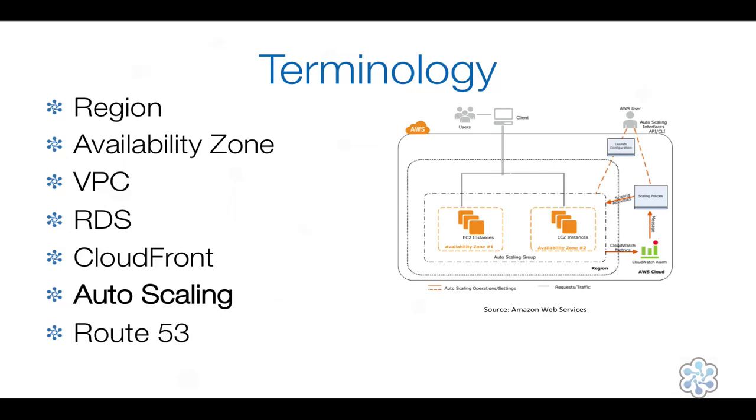AutoScaling is a service that adjusts the number of application instances based on min-max desired values and/or application load. For example, you can configure a new instance of your application to be created when the CPU load of your instances sustains 80% utilization over a 5-minute period, or terminate an instance when the same CPU is running at 30% utilization or lower over a 20-minute period. The goal of autoscaling is to reduce human intervention while providing the most cost-effective and best user experience possible. It is one of the AWS services that does not cost extra. You only pay for the resources launched by autoscaling.